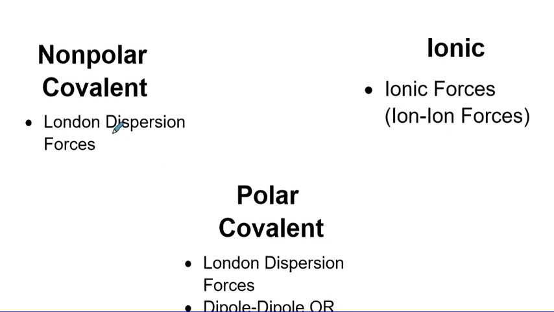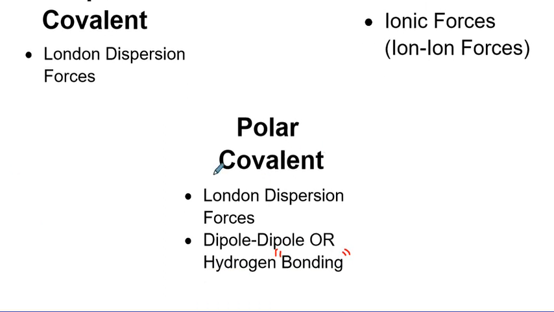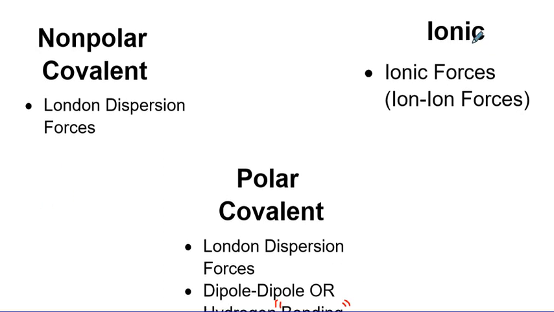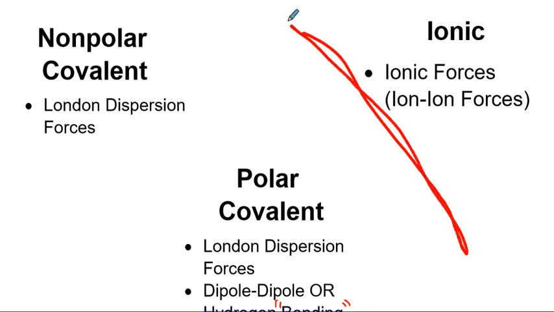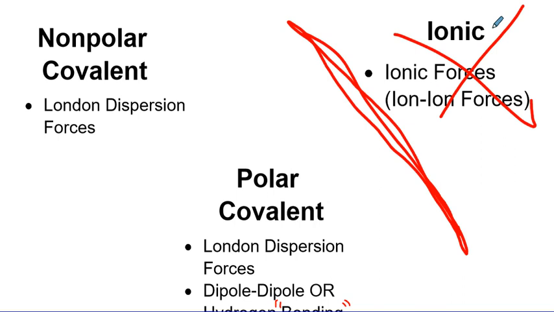So looking at things, nonpolar covalent compounds only have LDF forces. Polar covalent compounds have LDF forces and dipole forces, or a special dipole called hydrogen bonding. And ionic forces are so much stronger that they straight up do not count anywhere near this stuff and are not molecules. Ionic compounds are not molecules, so this is just insanely strong. And we do not think about it in terms of IMF. So this is what we think about for IMF. The difference between nonpolar covalence and polar covalence.